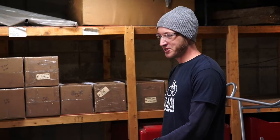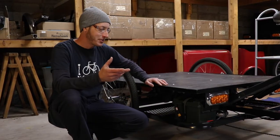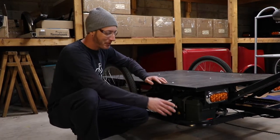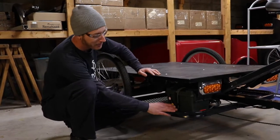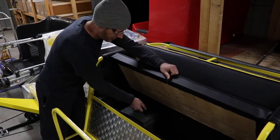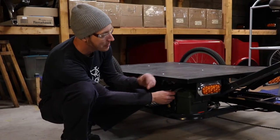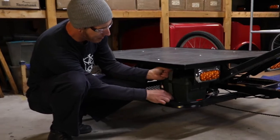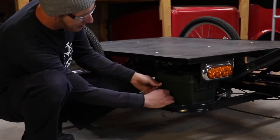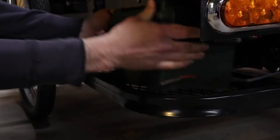So let's go over our electric assist and how to charge and care for the battery and things to look for on this. On our PedalTrucks, there's a place for the drive battery on the frame storage tray. On the Pedicabs, they'll be stored in the underseat storage. We highly recommend to remove the battery anytime it's time to charge. Unfasten it, unplug it from your wiring, let's bring it out.